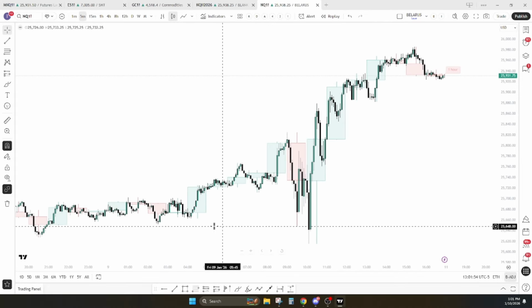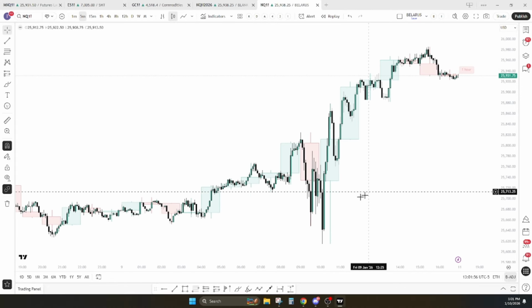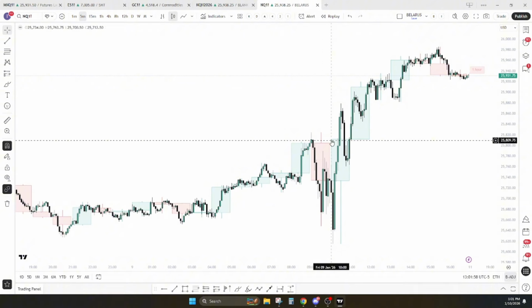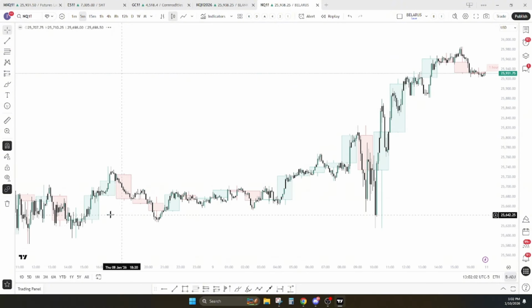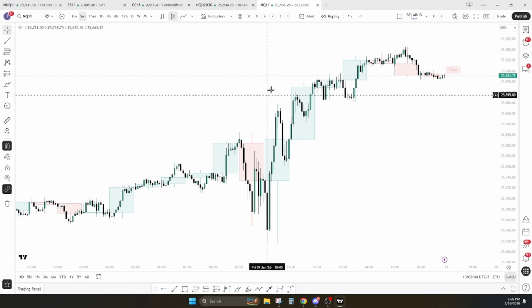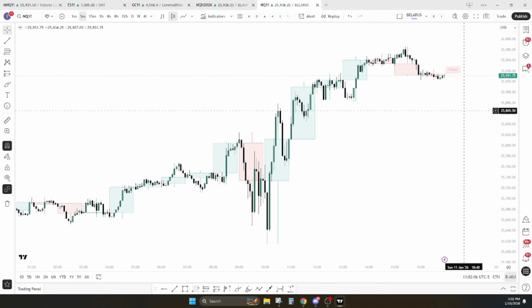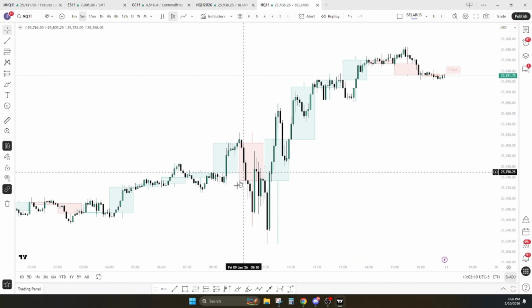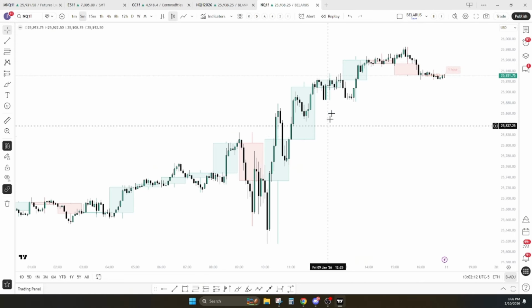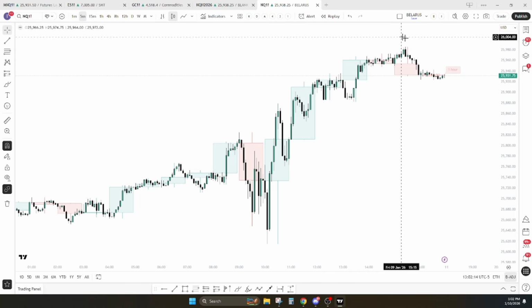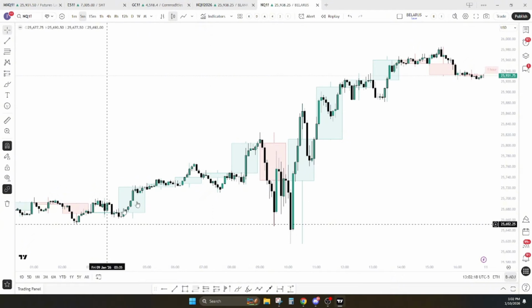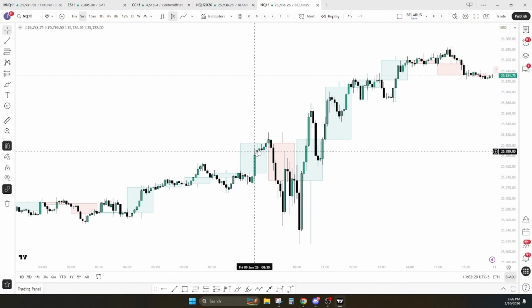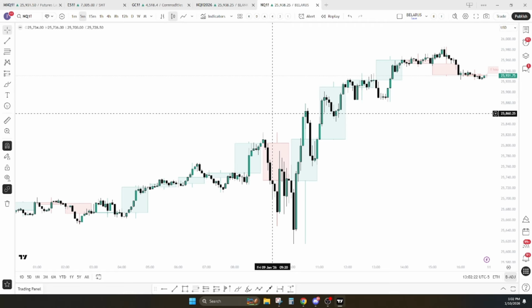You can exactly see where the 1 hour fair value gap and the 4 hour fair value gap are, or where the OBs are likely. Then you can just watch your same time frame without having to refer to the higher time frame. It's always good to refer to it just to double check, but you'll build the understanding to see these higher time frame candles from your current time frame. And again, it's just open, high, low, close, right? That's how you can map that out from your current time frame.